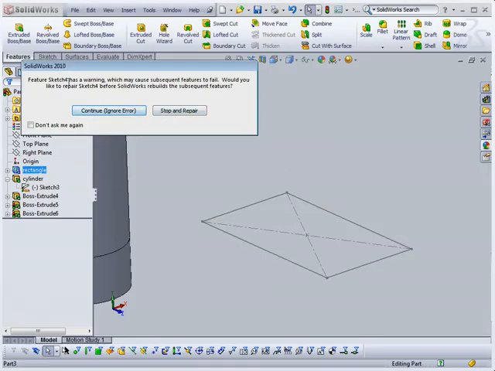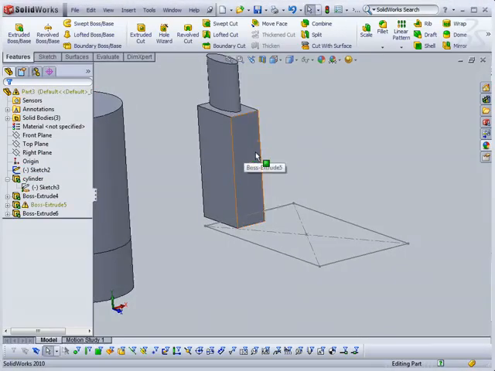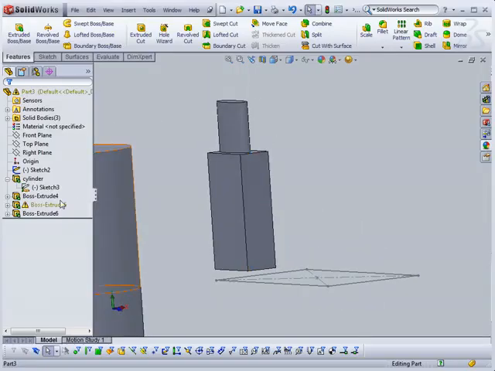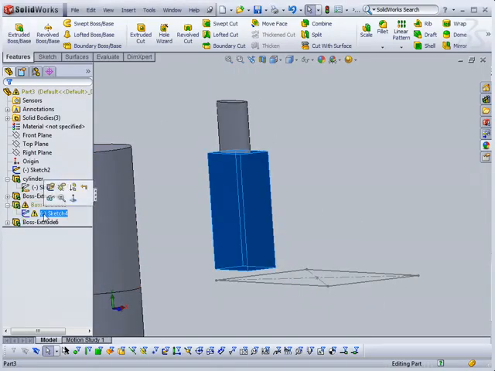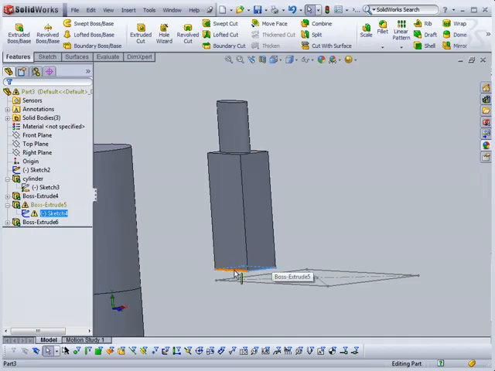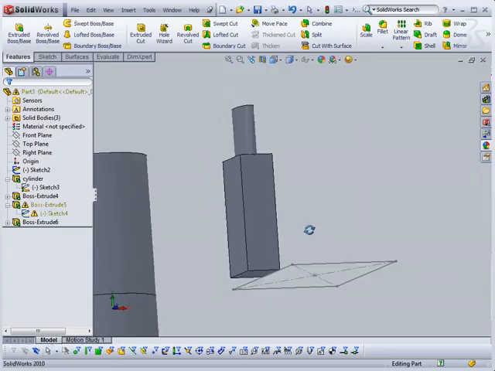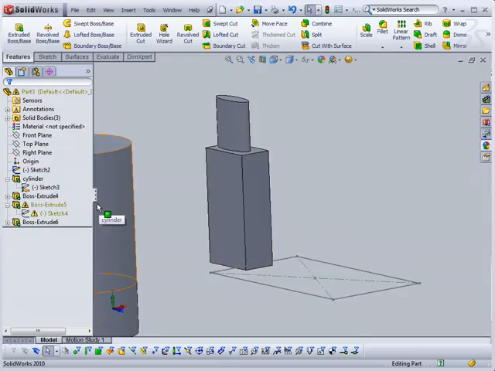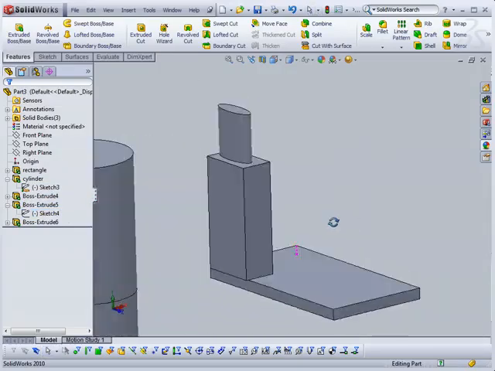And so what it's saying is feature sketch 4, which if we look is down here underneath this extrude 5, which is why you see the little red stoplight on top of the extrude feature there. It's saying we're having trouble with this feature because there's no longer a face there for me to put that sketch on. What do you want me to do? And in this case, I'm going to say just ignore, and it's going to put these back in space at the same location where they used to be, even though this one is giving me a warning saying I'm just leaving the sketch where it was, even though there's no longer a face for me to be on. So when you delete things, be aware that you may create problems.